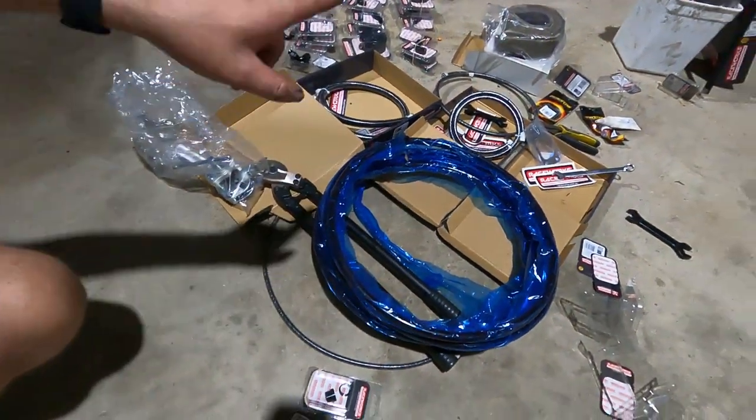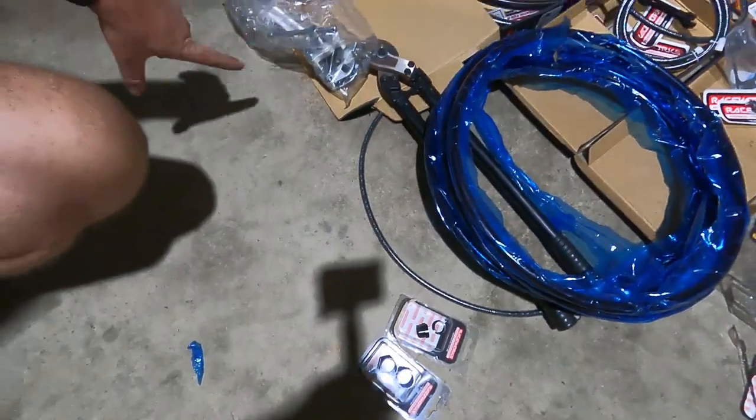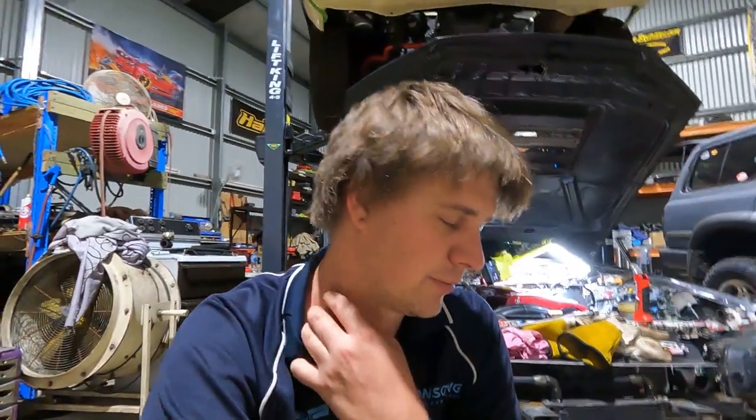Obviously hard line is actually a lot cheaper to buy than stainless braid on its own. Plus these fittings make that really cheap. It's a bit expensive to buy the tool that you need, but if you're doing a lot of hard line, it's definitely the way to go. It's so much cheaper and so much better. Plus we just really like doing hard line because it's just so much nicer. Anyway, so that's what we're gonna do.